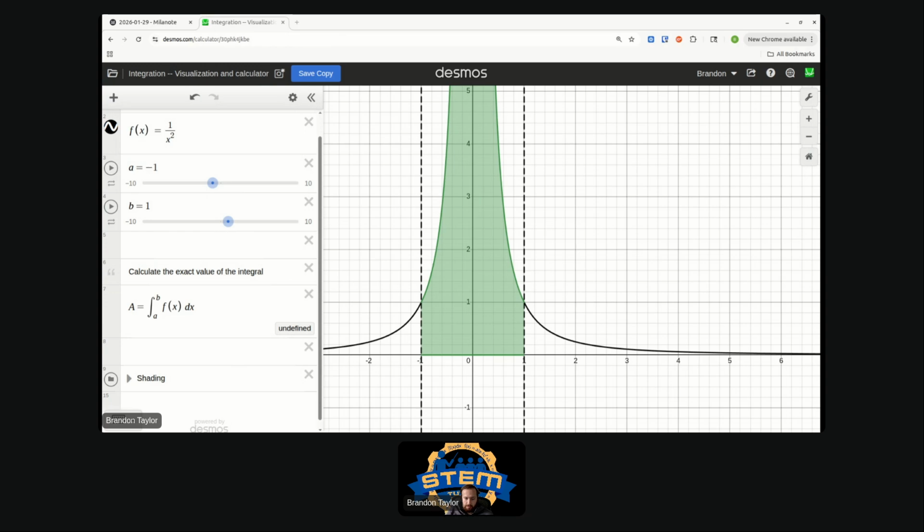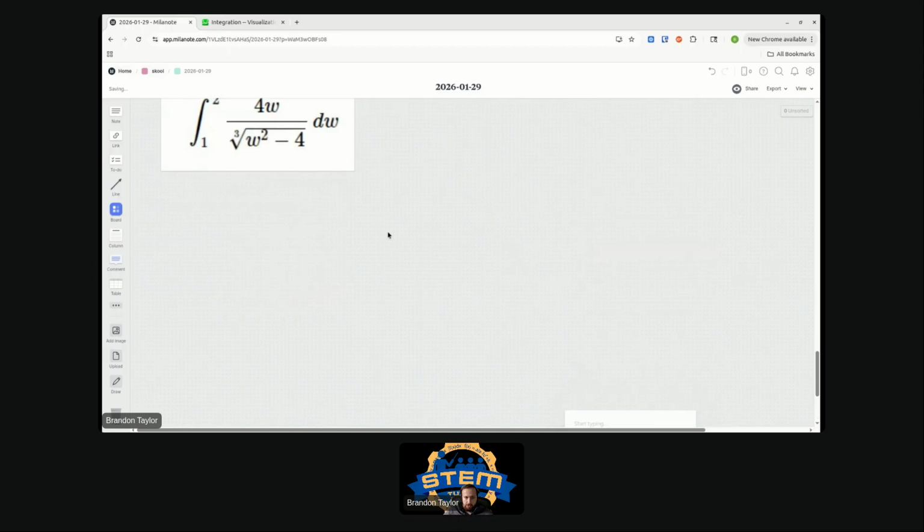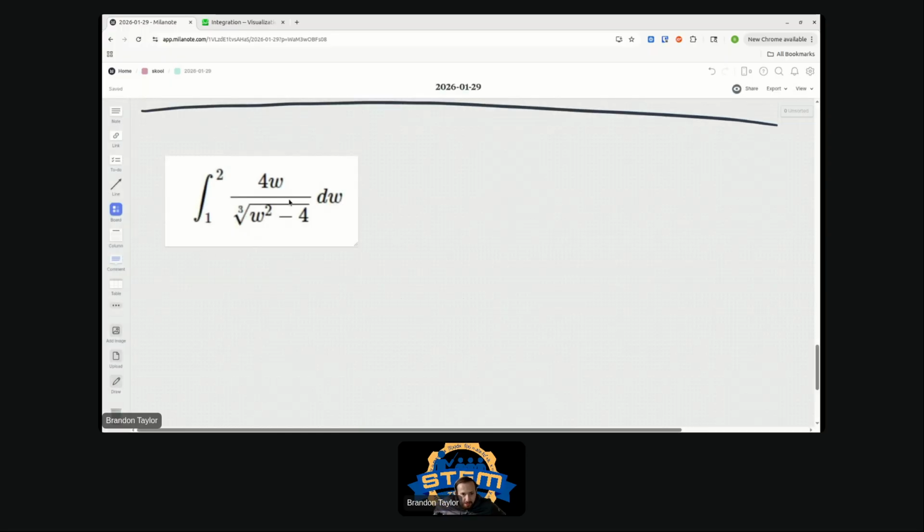Okay, so this is going to be a little bit trickier to evaluate, but this is one. And I know I already told you that it converges, but we still want to calculate what it converges to, right? So let's give it a shot. This probably looks a little bit more intimidating than the last one we did. But just to show you, because this is a weird idea, that we can have division by 0. We can effectively have an infinity somewhere, and it could still work. So let's just solve this one, and then we'll look at a visual of it and see if what we got makes sense.